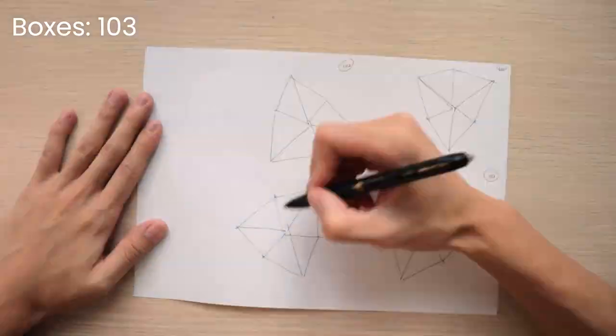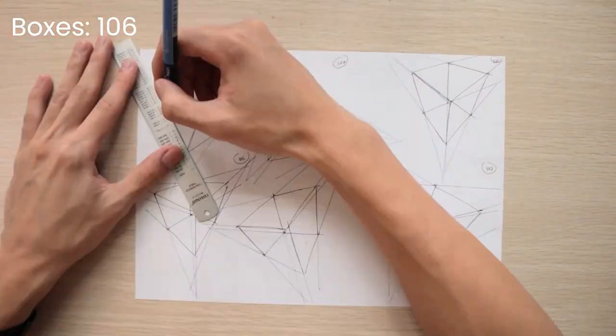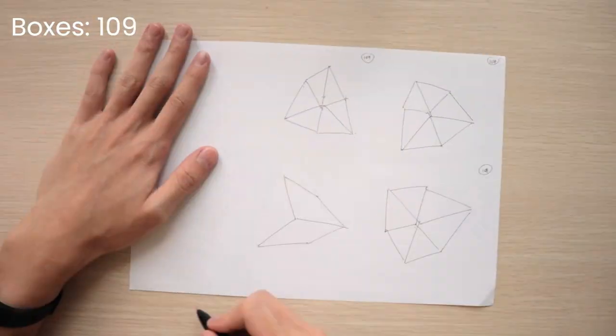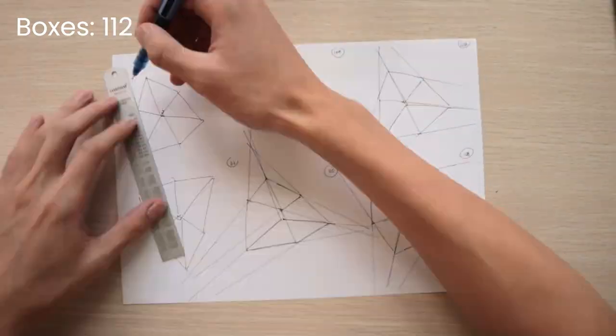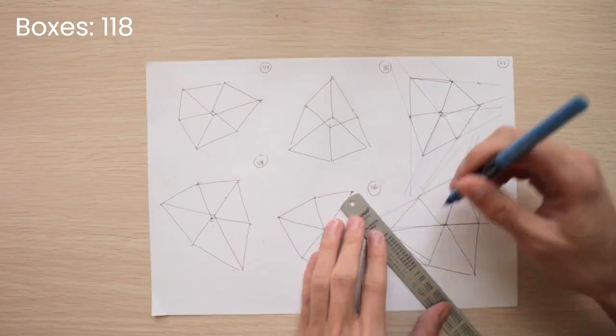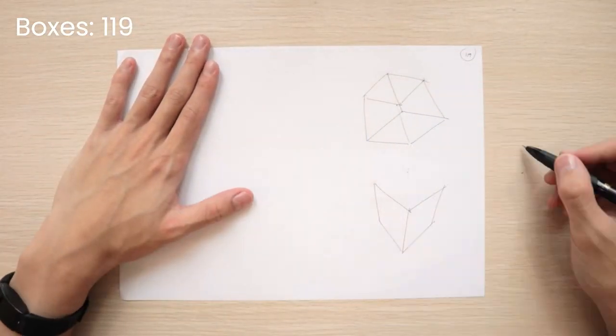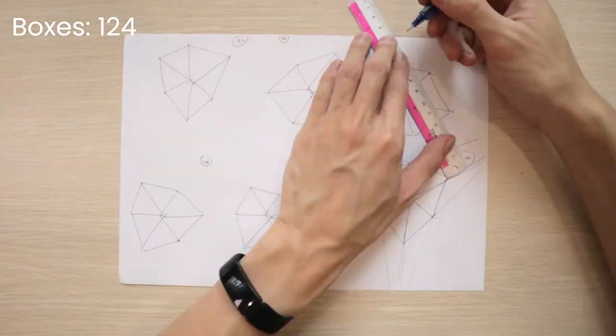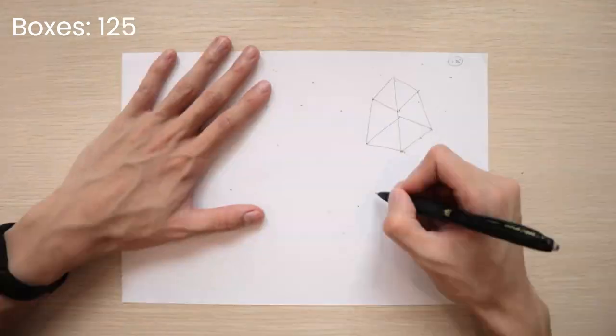And as if the exercise is not difficult enough already, you have to do it all freehand. So when you ghost your lines, you want to make sure that they are as straight as possible. I find that a lot of my ghosted lines are actually slightly curved and not perfectly straight and that can actually distort your box as well.